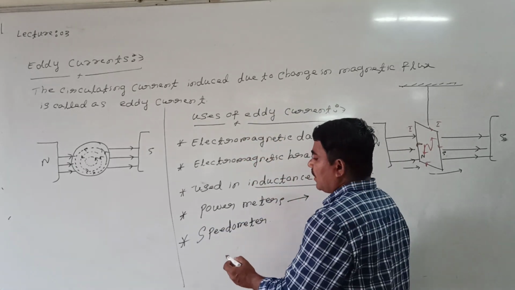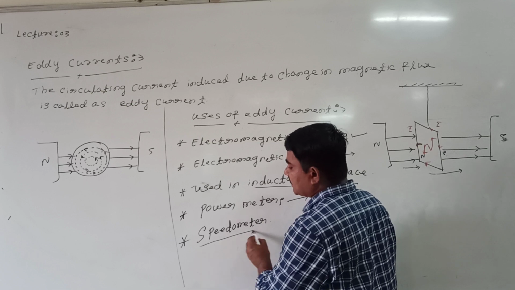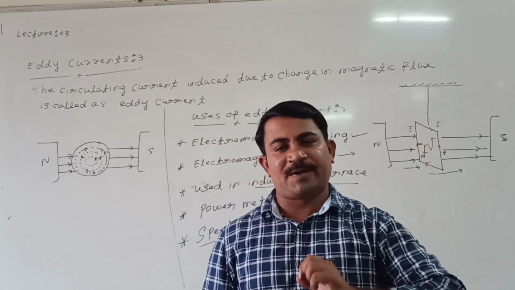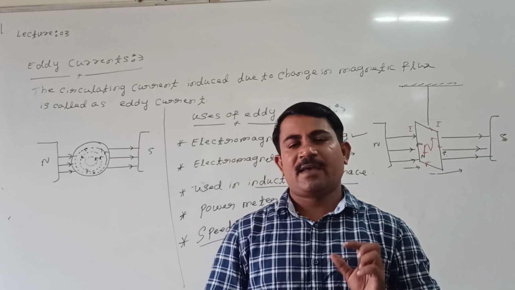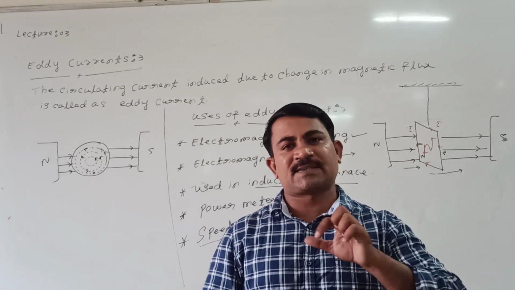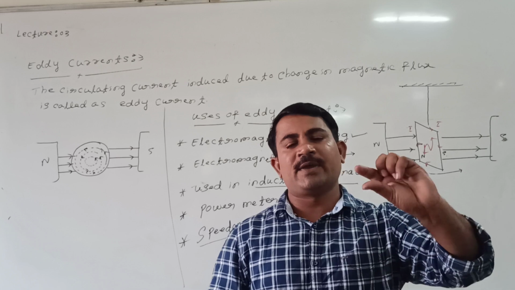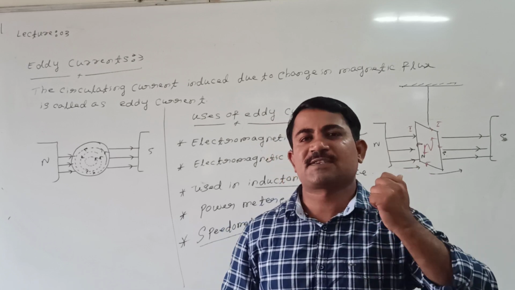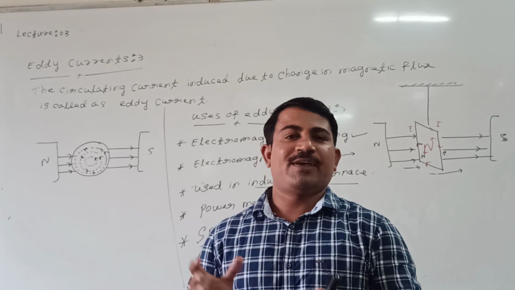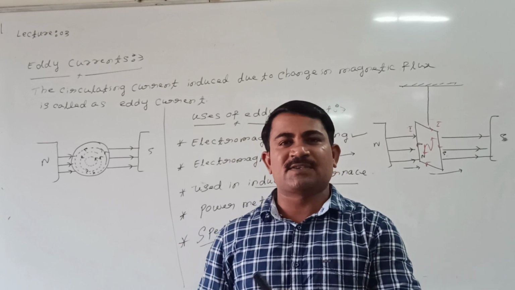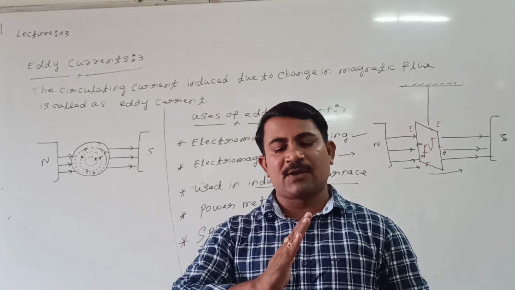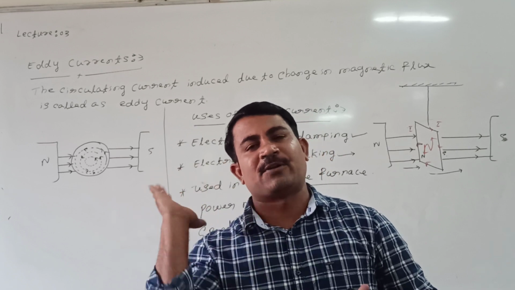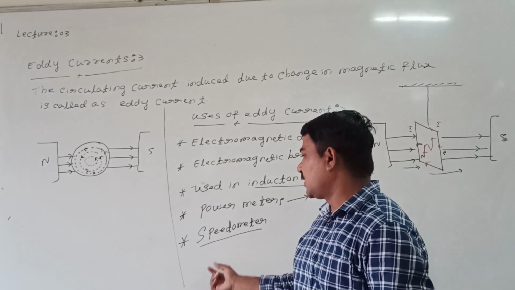Similarly, eddy currents are also used in speedometers. A speedometer is the device which detects the speed of the vehicle. How is it? A magnet is attached to the axle of the vehicle. When the vehicle moves, the magnet rotates. I mean the magnetic flux linked with the coil changes. Wherever the magnetic flux linked with the coil changes, circulating current is produced. The circulating current produced is nothing but the deflection in the needle of the speedometer. So that we are calling a speedometer.